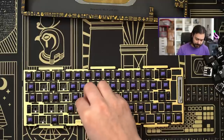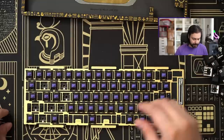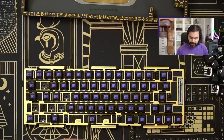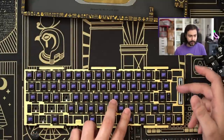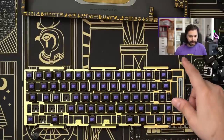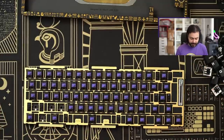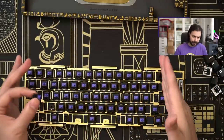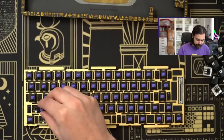It would be really, really nice if we had GMK or VIA support for actual analog potentiometers. That'd be great. I know there are many ways of handling it, but I just wish I could use it. Interestingly enough, during usage, the number of times I would try to use this as page up, page down, naturally, without thinking about it, where I'd be on a page and just want to scroll down. It'd be really cool if we could get something like that natively within VIA, if we could support the hardware. That'd be amazing, instead of needing VIA for this part and something else for this part. But yeah, that is my two cents.